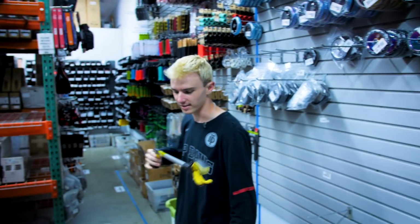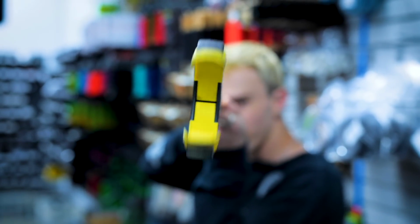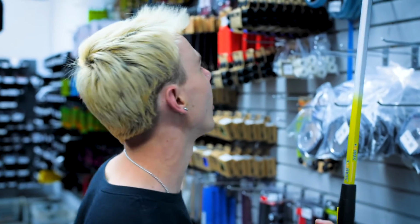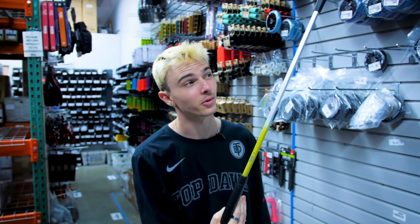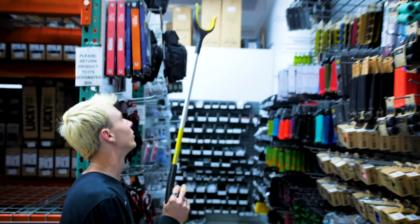However, a lot of stuff is really far up, and I feel really bad for anybody who has to grab something. So we bought a bunch of these little claw things. Honestly, I feel like we just mess with each other with these more than we actually use them to grab stuff, but hey, it's okay. But we do need grips.